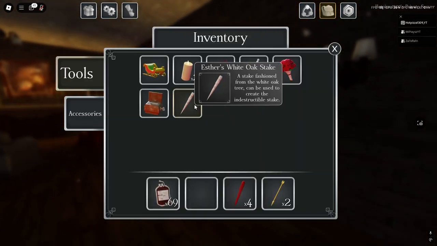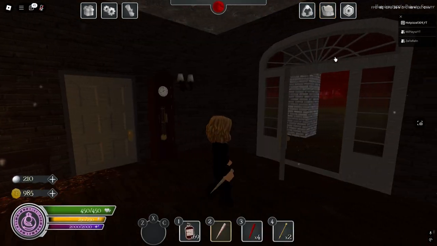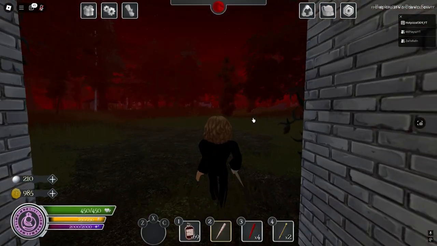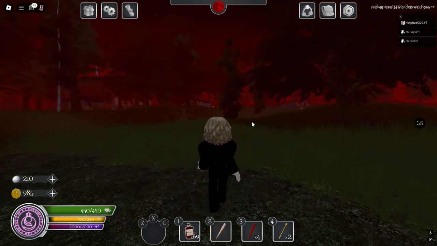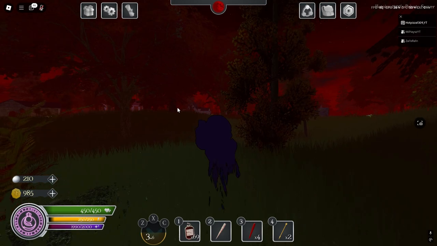Esther's white oak stake. A stake fashioned from the white oak stake can be used to create the indestructible stake. So now I could use this on someone, but you want to turn it into the indestructible. So let's go back over to my friends.